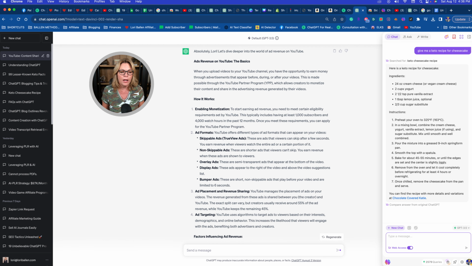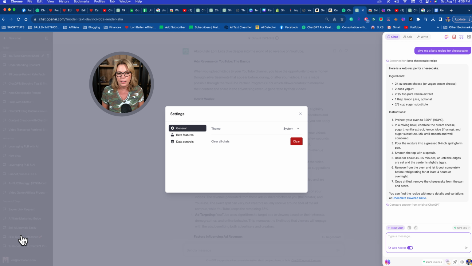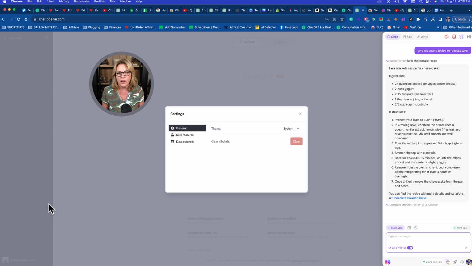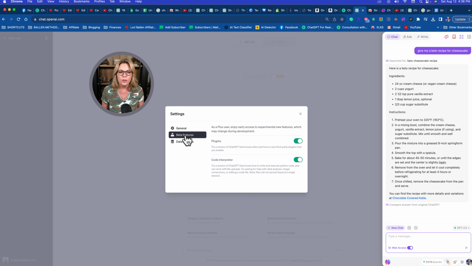Now let's talk about, so if we go back to these 3 dots, we went over custom instructions. Now let's go to settings. And as you can see here, we have clear all chats. If you click that button, all of your chats are going to disappear on that left-hand side. If we go to beta features, this is where we can turn on plugins. And code interpreter I turned on, but I have not even begun messing with that right now. It's another new feature, and a lot of coders are using that. But you turn on plugins, but you only can do plugins if you have the paid version of 4.0. And I'll show you what those are in just a second.